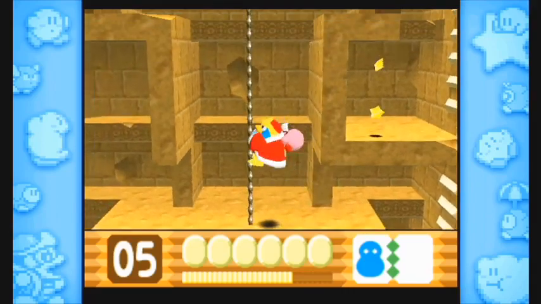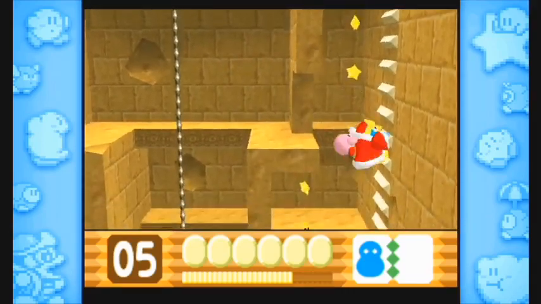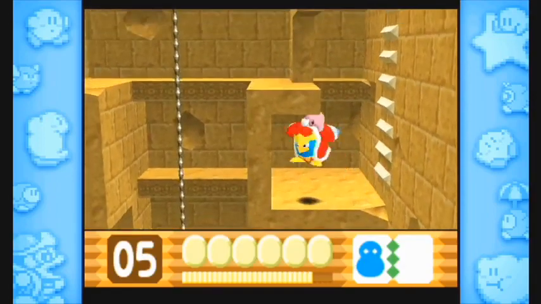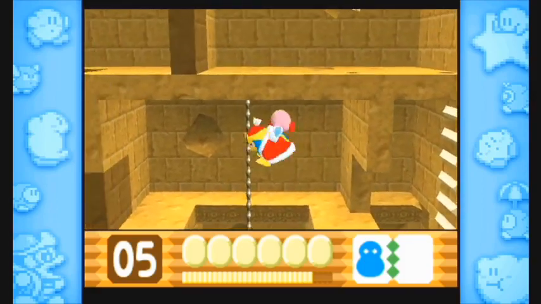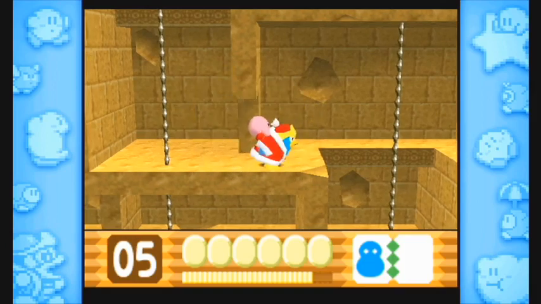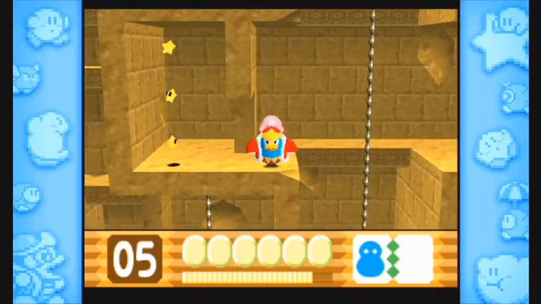So I think this actually makes the first time that King DDD is technically playable in a Kirby game. It would be nice if his 3D model looked a little bit better. He looks very blocky. Like, this isn't King DDD, this is a knockoff DDD.